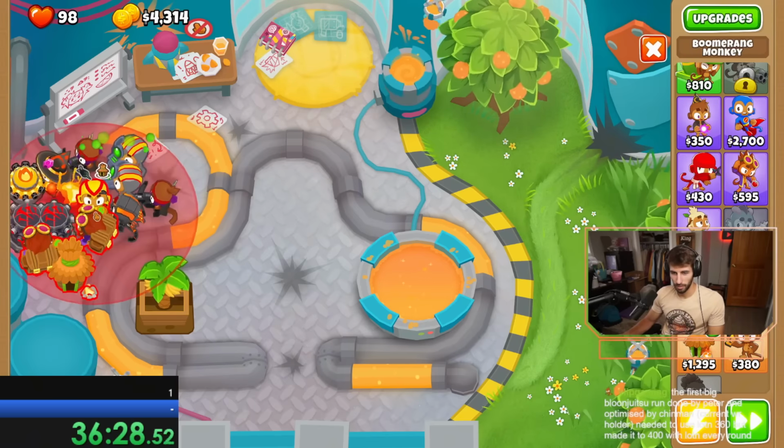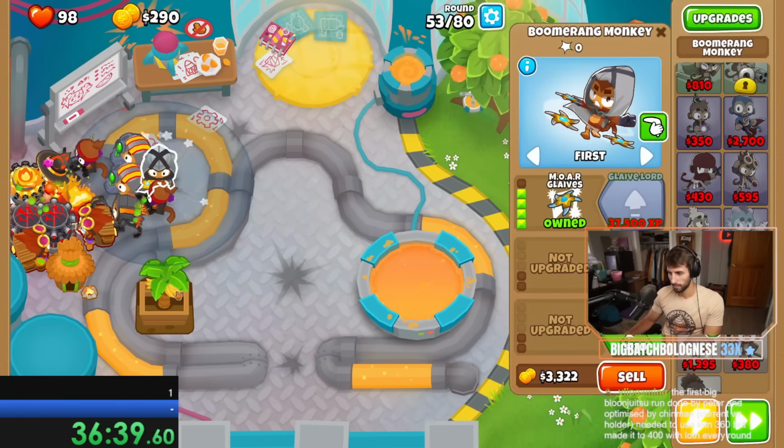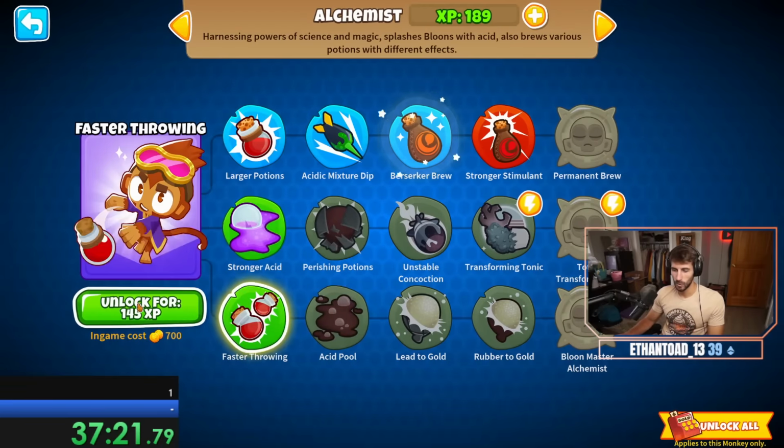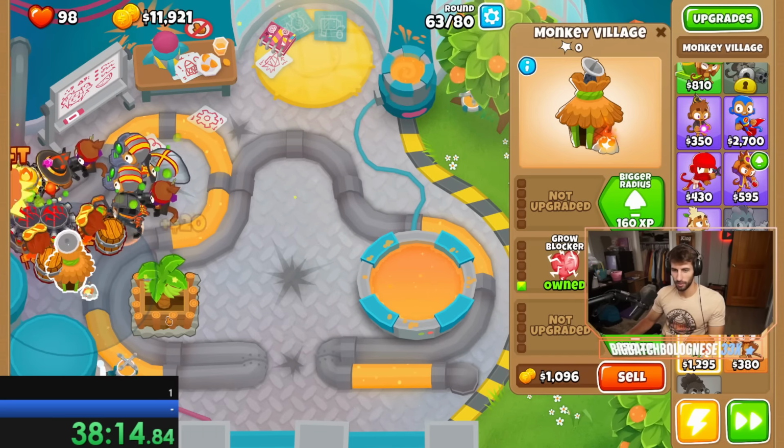Up until now, we haven't had to face any hard rounds, but the 60s and 70s are full of them. To prep for this, I got a Morglave's boomer to counter big rushes, and we unlocked Berserker Brew on the alchemist to help our overdrives pop Moabs. And with this, we took on the dreaded round 63.